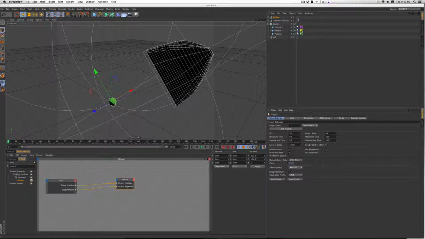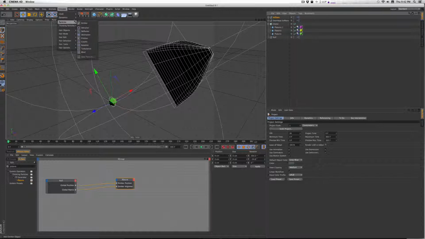Today, this is just a quick little thing that I had a hard time finding out how to do myself on the internet, and I eventually figured it out. So I'm going to make a short little tutorial on it, and that is adding dynamics, the dynamics tag, to thinking particles. It's really easy with normal particles, the simulate particles, but thinking particles are a lot more powerful, and you want to be able to add dynamics to them easily. And it's easier than you think. So let's get started.